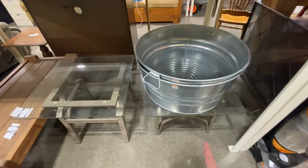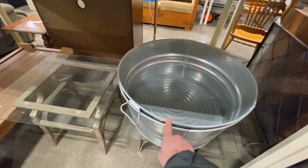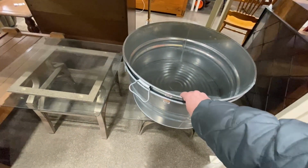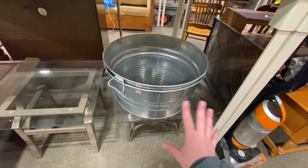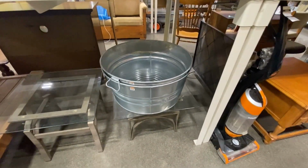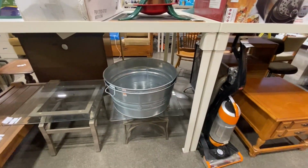So these buckets are actually, oh my gosh, $8.99 is a really good price for this. I paid $30 for my bucket like 8 years ago. I sanded it down in a bunch of spots and then did the Lysol toilet bowl cleaner trick on it to make it look old, and it works so good. But that is such a good price for that. $8.99 would be great for container gardens too.